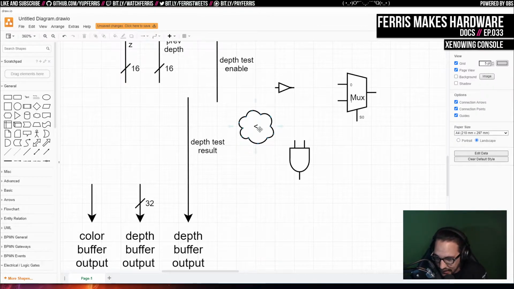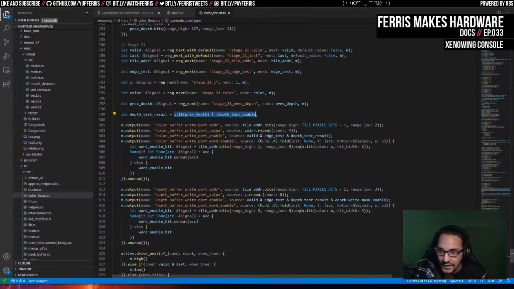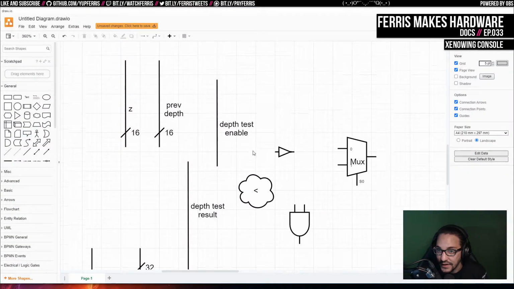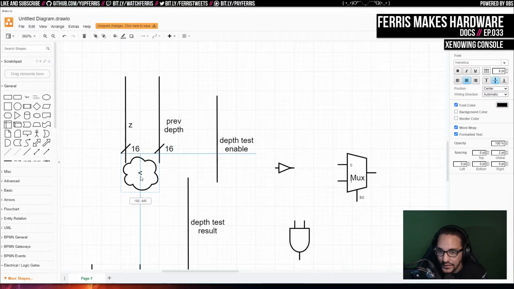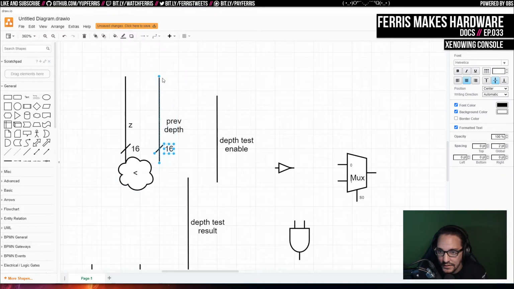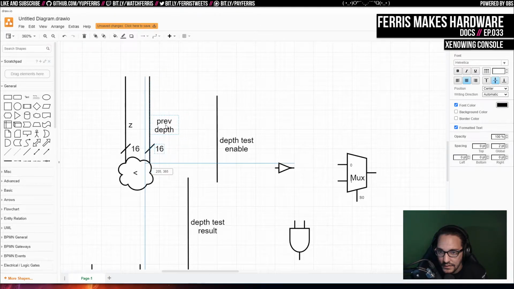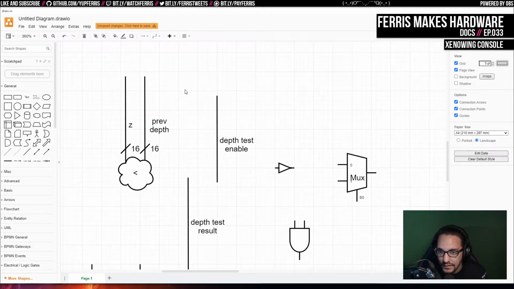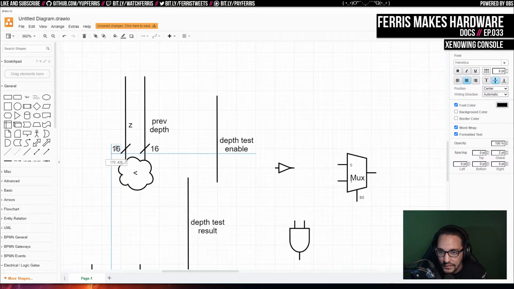I think I kind of like these. So as you can see, I only have less than, which I think is fine. Maybe I'll support more later. See something like this. Do this.